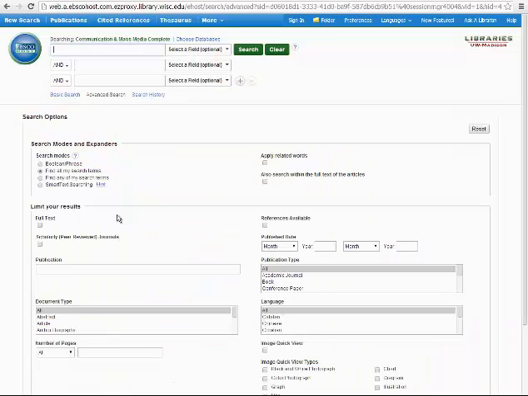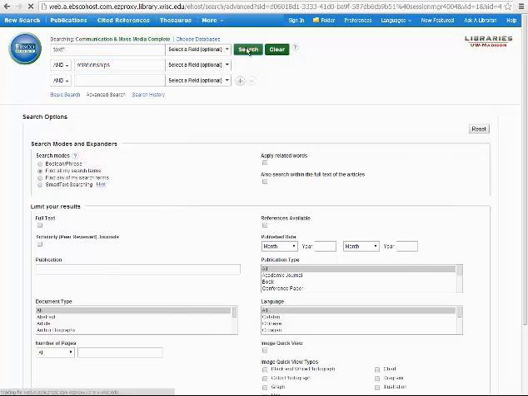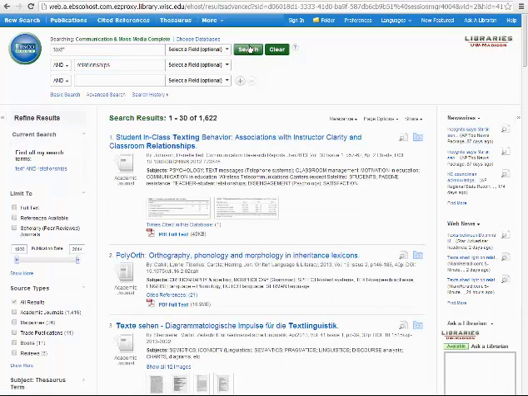My sample research topic is going to be, how does texting affect relationships? The keywords for this research question are texting and relationships. You can see that I am using the truncation symbol on texting so that our search results will give us things that have text, texting, and texts. This gave us over 1,000 results. This is simply too much for one person to sort through for a research paper.